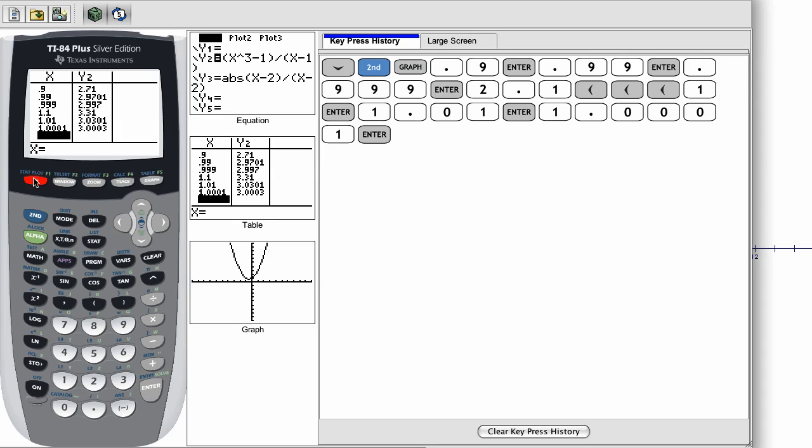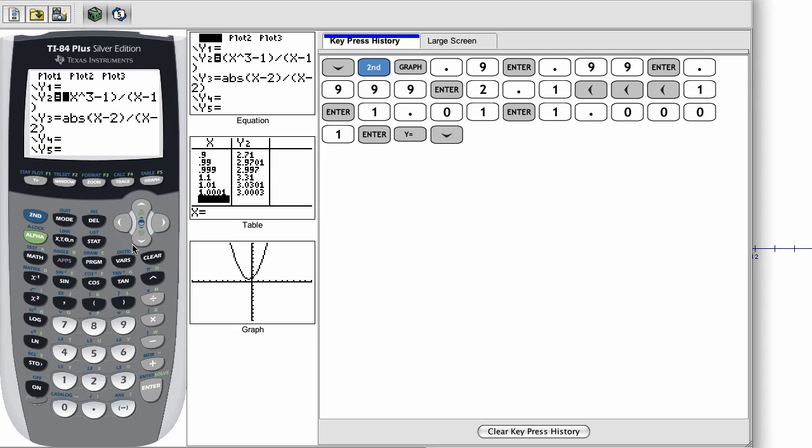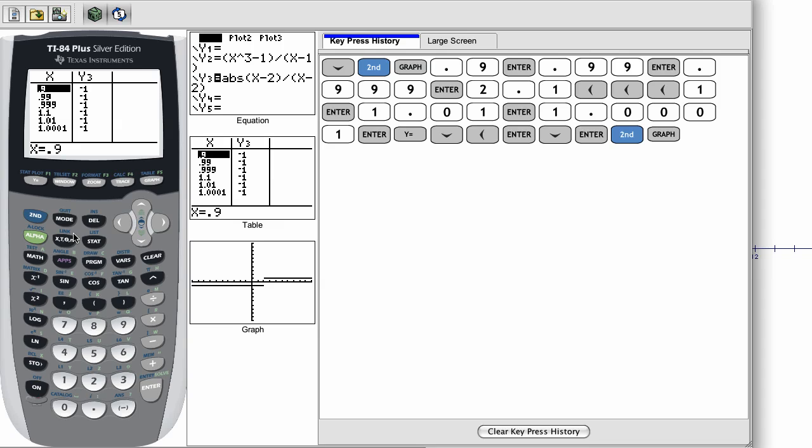If we jump to our calculator, let me turn off this function. Oh, I needed to turn on the other function. Sorry about that. You'll see the table is giving us not what I expected because we're approaching 1 and I want to approach 2. Sorry again. So let's go ahead and input some values to get close to 2.